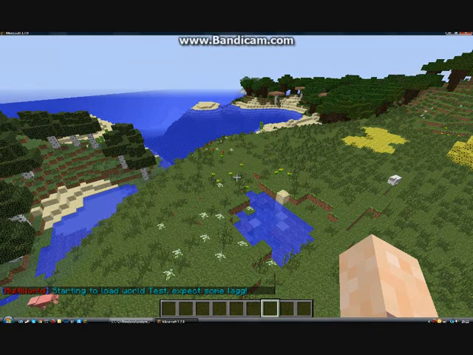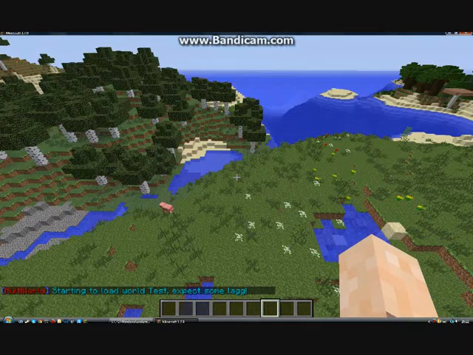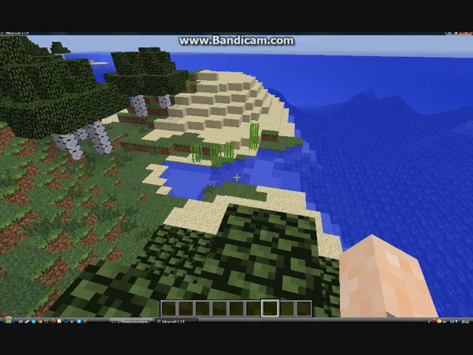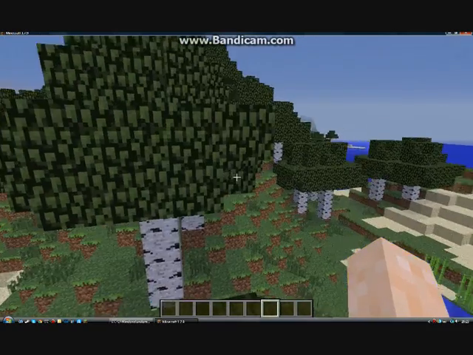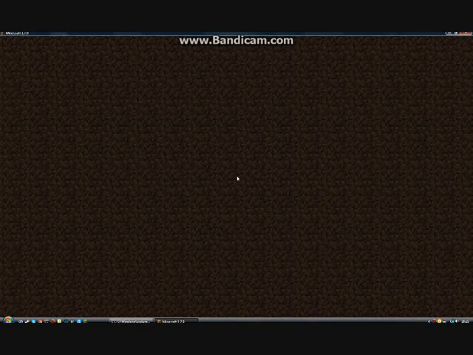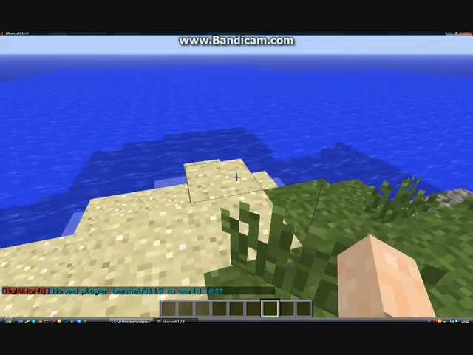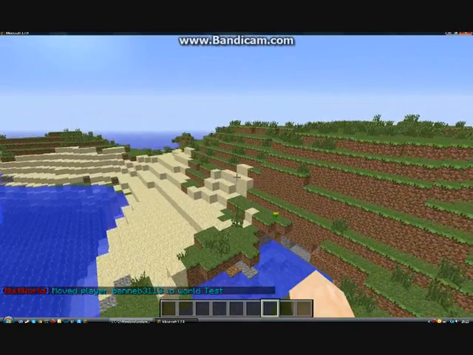So it's loading it. Expect some lag, so I'll stop recording whilst it does that. Okay, so in the chat it's just said world test loaded successfully. So now you're going to do /MW go to and the name of the world, and it will warp you there. There you go, which is perfect. So there's a brand new world.